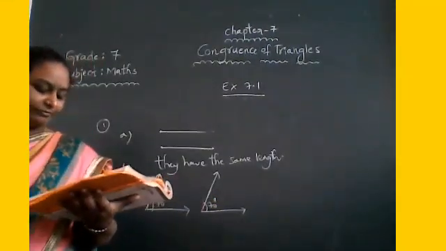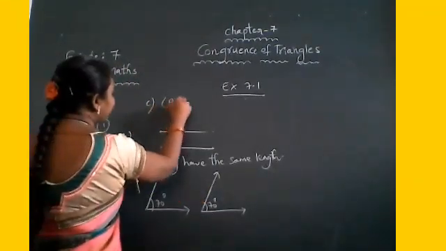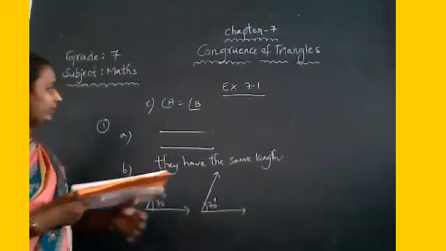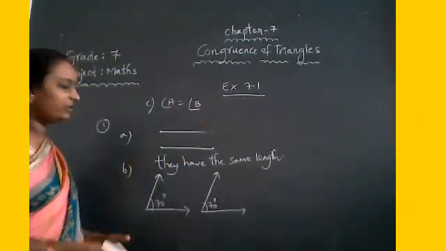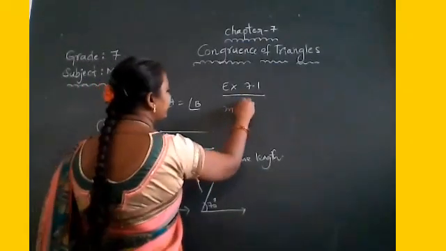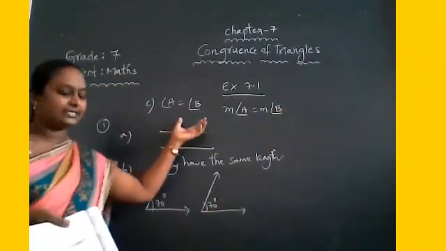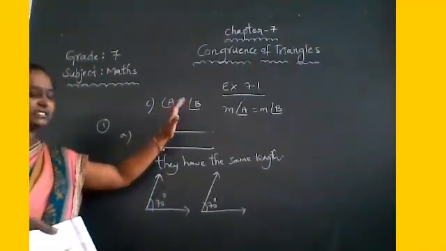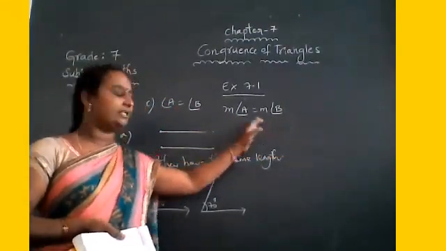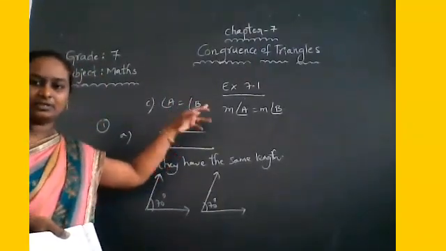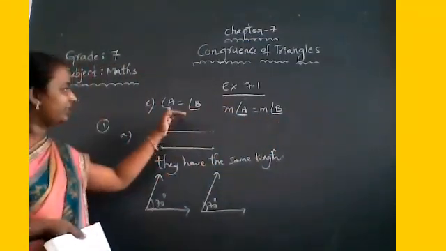Right. See, when we write angle A is equal to angle B, we actually mean, observe here, angle A is equal to angle B. So how much angle it has? Angle B also the same. So the two angles are equal. So how to write this? Measure of angle A is equal to measure of angle B. We actually mean m angle A is equal to m angle B. Suppose here angle C is equal to angle D. What is the meaning of that? m angle C is equal to m angle D. Like that I have given here.